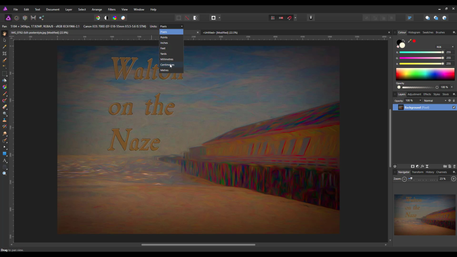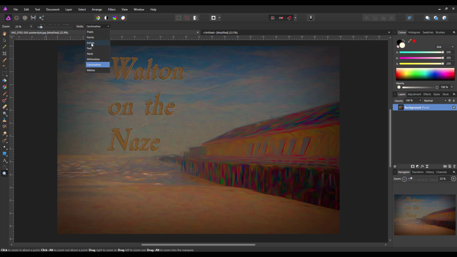So let me change it to centimeters. So they've now changed to centimeters. So you can do that from the view tool or from the zoom tool down here at the bottom, and you can see it still has the units, so you could then change it to inches. So that is the quick look at the rulers and guidelines.